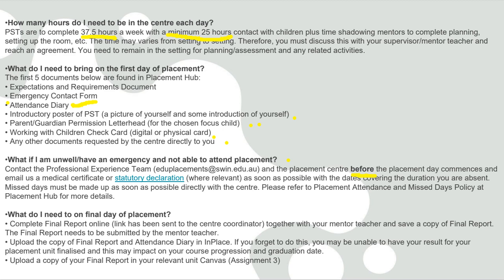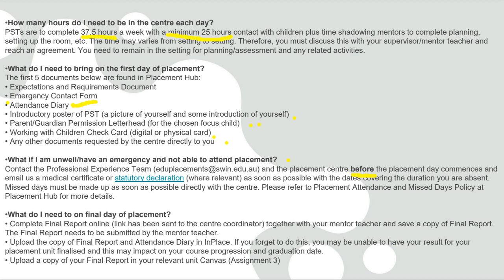You need to be very proactive and diligent for your placement. So you need to contact the placement experience office as soon as possible, and then straight away contact your placement centre and let them know that you are not coming in for the day.